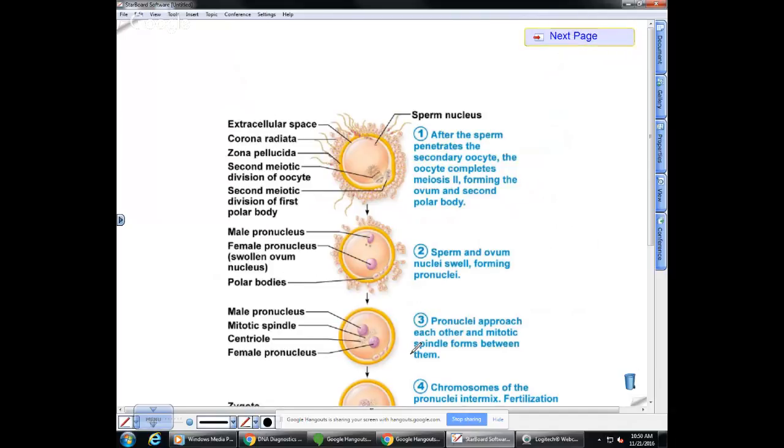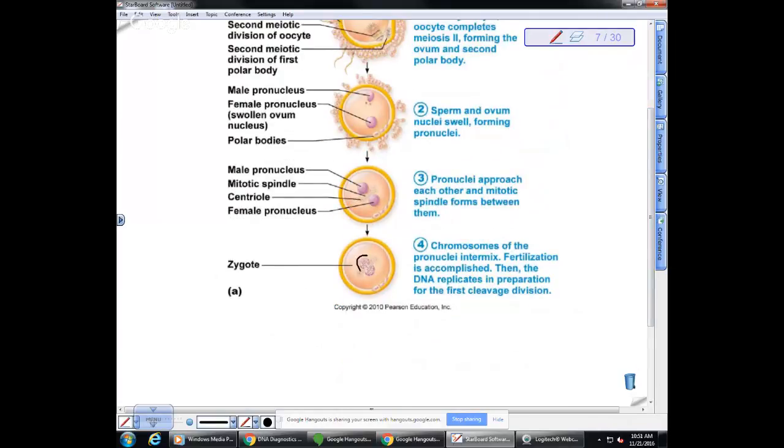So this is actually what is shown here. So here's the multiple sperm. Remember, it takes hundreds of sperm to start to break down this barrier before one will come through. So that coming in of the sperm, this is showing the meiosis being completed. This is actually also showing how the polar bodies can sometimes also go through cell division. So here we have 2 polar bodies, or maybe there's three polar bodies here. And then this is the nucleus of the egg and the nucleus of the sperm, and then they come together to form a single nucleus. Okay.